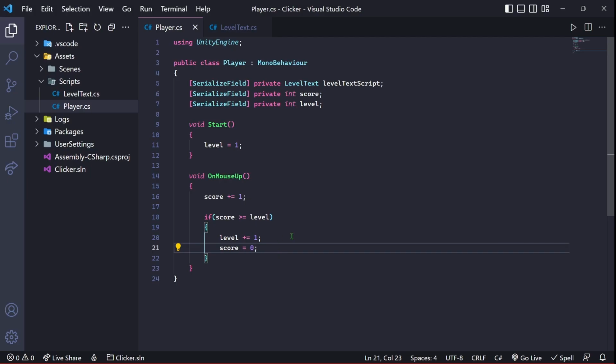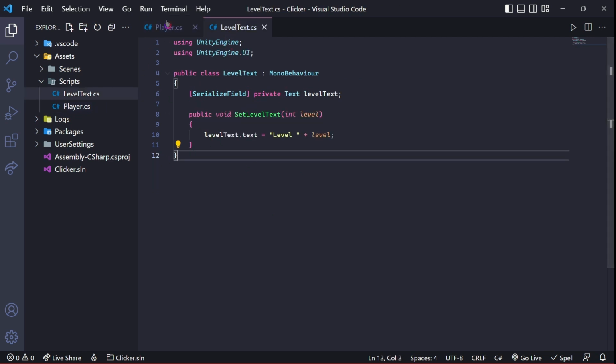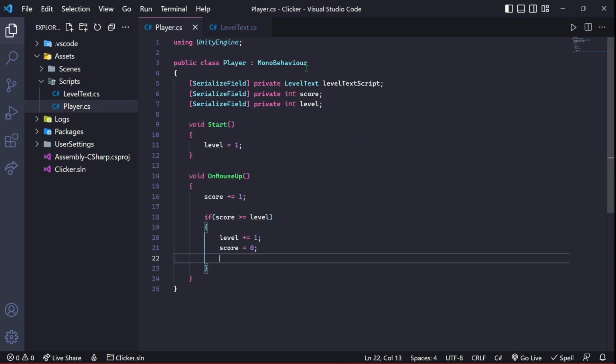Right here in this conditional is where I'm going to call this function we created. You may be asking, how? As this is a public function, I explained before that what is public can be called wherever we want. To call it, it's very simple. We just need a reference to our script which has the public function, in this case LevelText.